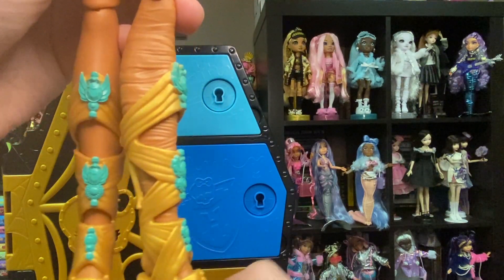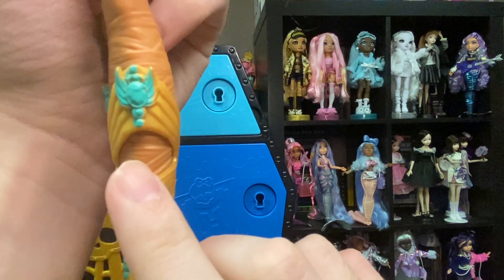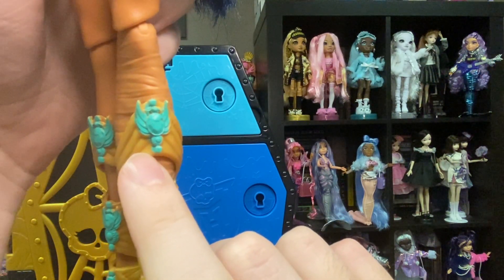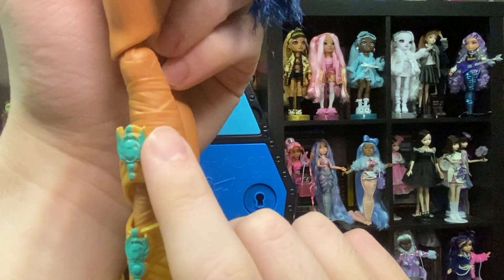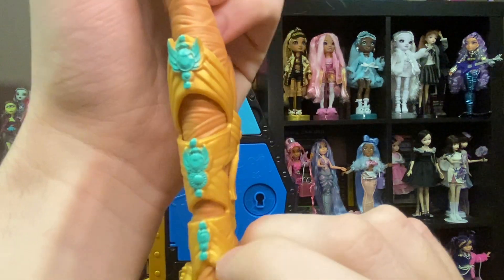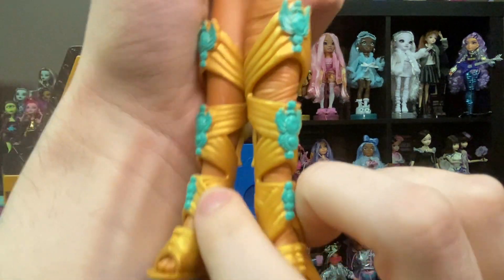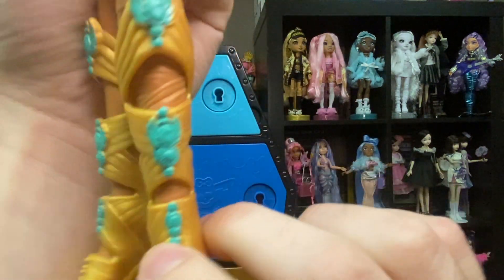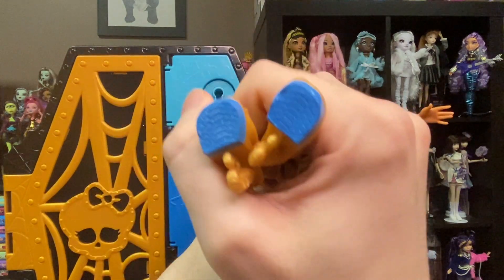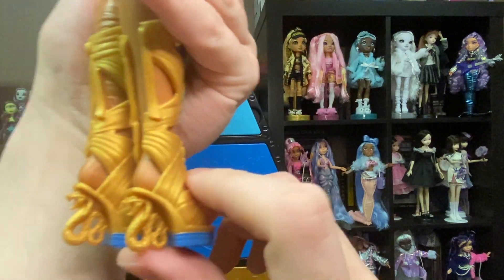The first set of shoes are these longer boots that have mummy wrap detailing with scarab and jewel designs going up them. The painting isn't the best — you can see it went off center a little bit, with paint going off the shoe on one side, while the other side appears to be fine. The treads are in a kind of scaly pattern, which is pretty cool. And the heels are little snakes — so that's pretty adorable.